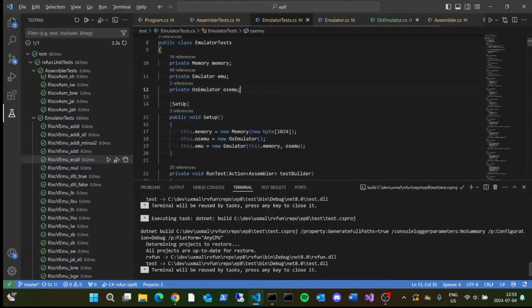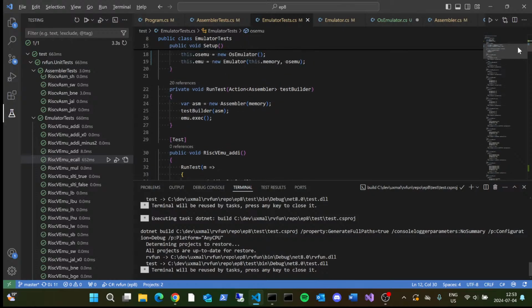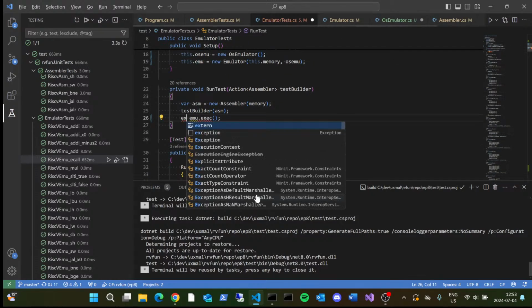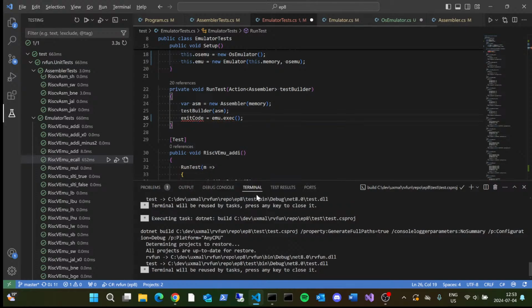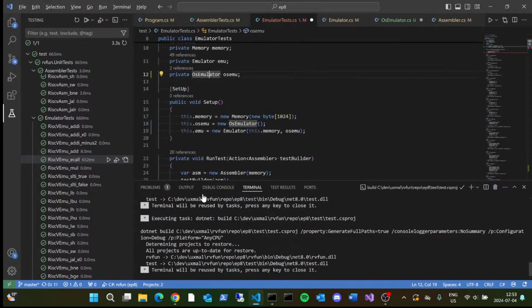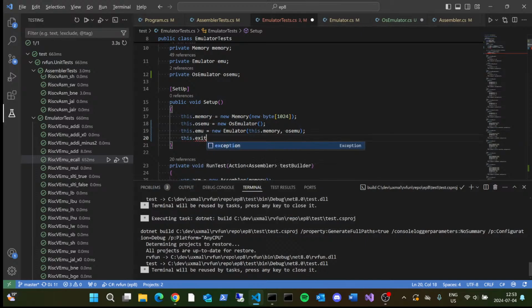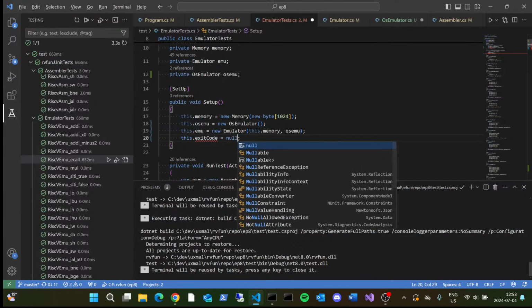So let's go to our emulator tests and find, let's call this the exit code member variable. And then let's set up the exit code so that it has an exotic value that is unlikely to, well, actually, let's make it a nullable variable.